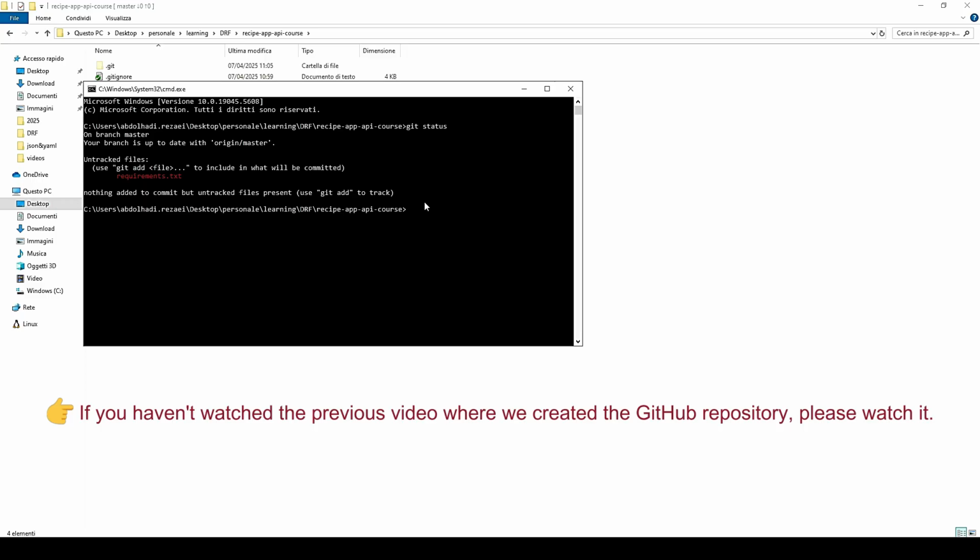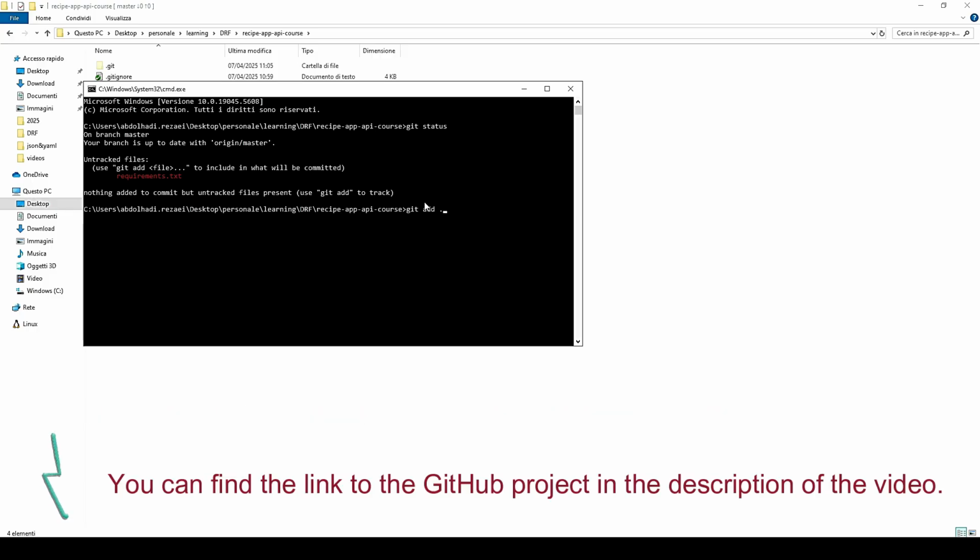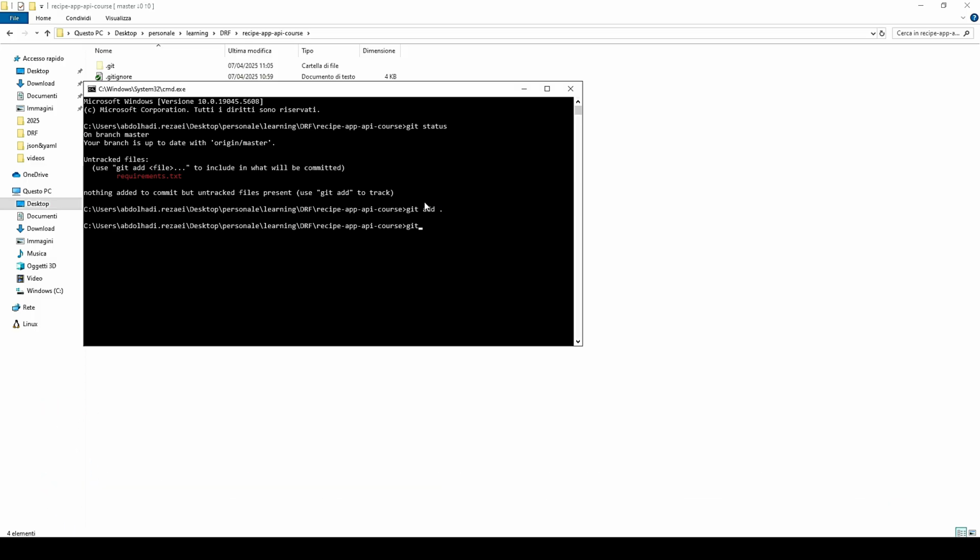Then I use git add dot to stage all the changes. Next, I commit the changes with a message by running the command git commit -m and the message, for example, add requirements.txt. And finally, I push the commit to the remote repository using git push origin.